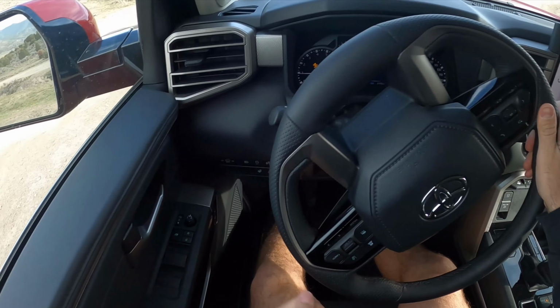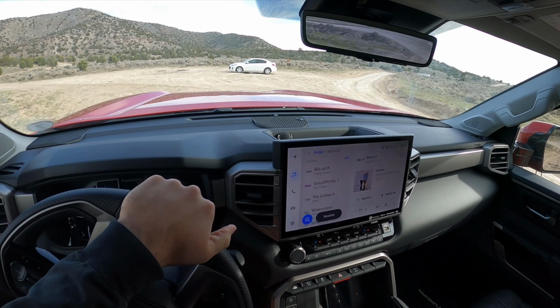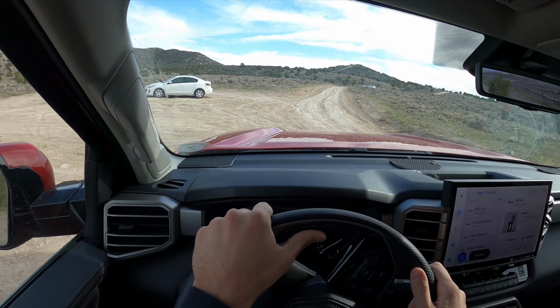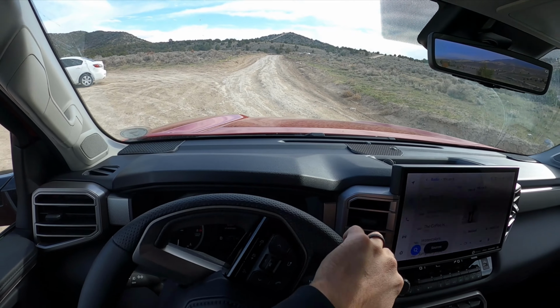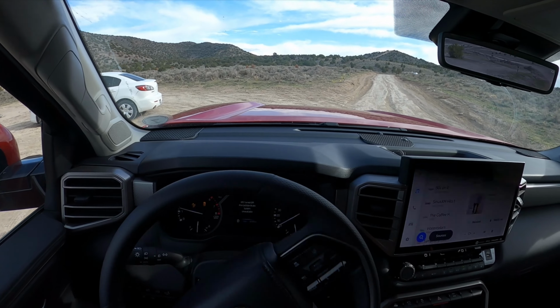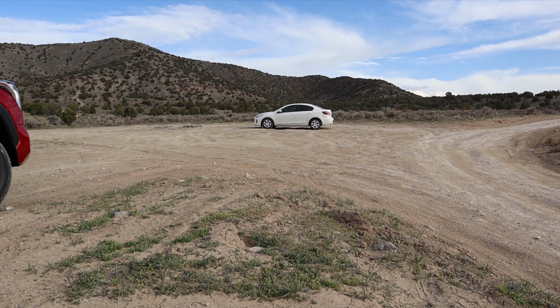Now here is the second thing, which we're actually going to, never mind. I was gonna pop in the camera, but you know what? I don't need to, this isn't difficult at all. But this at least shows us a little bit with the flex on the camera view and with the ground clearance. And yes, I understand there's a Mazda 3 on this trail. I understand, I don't need to see it. Anyways.